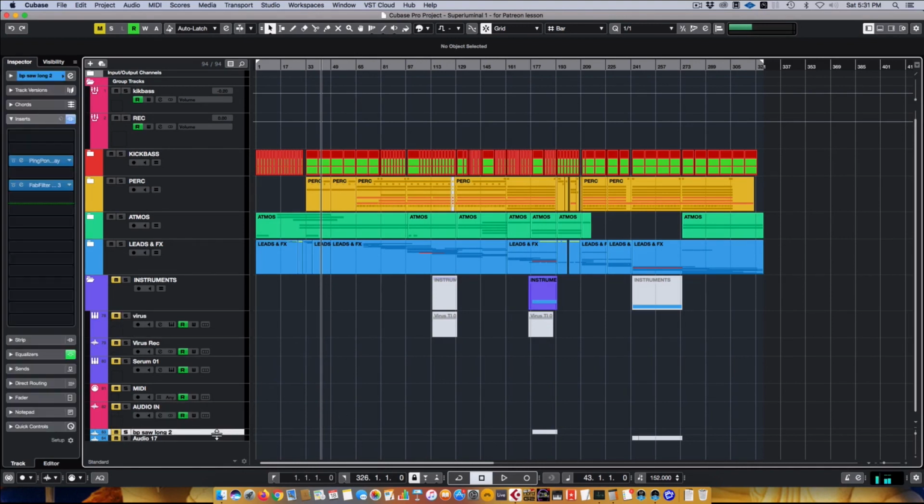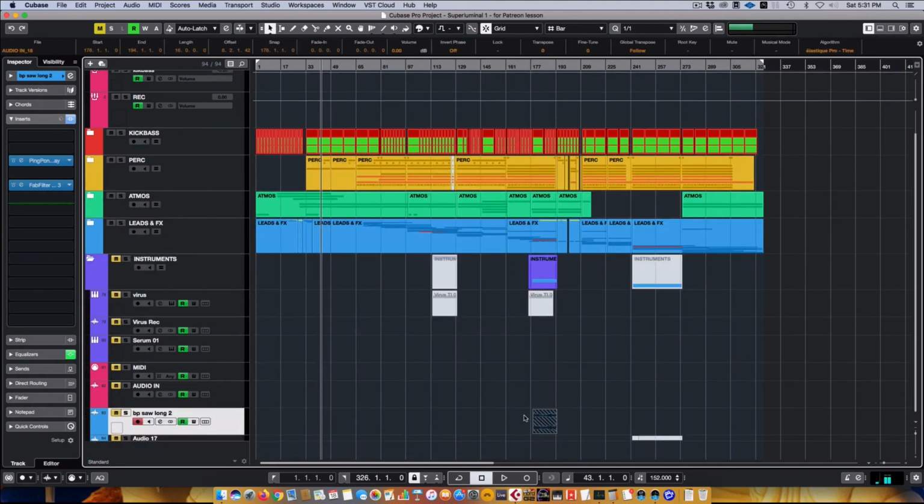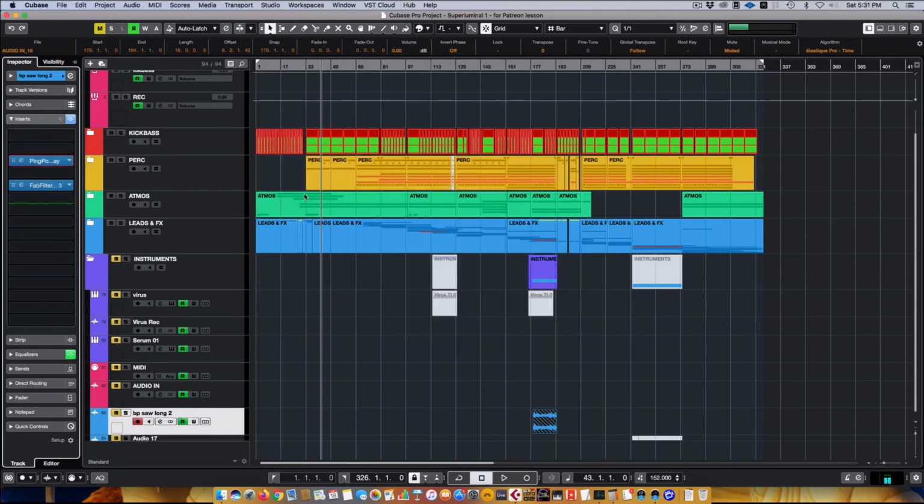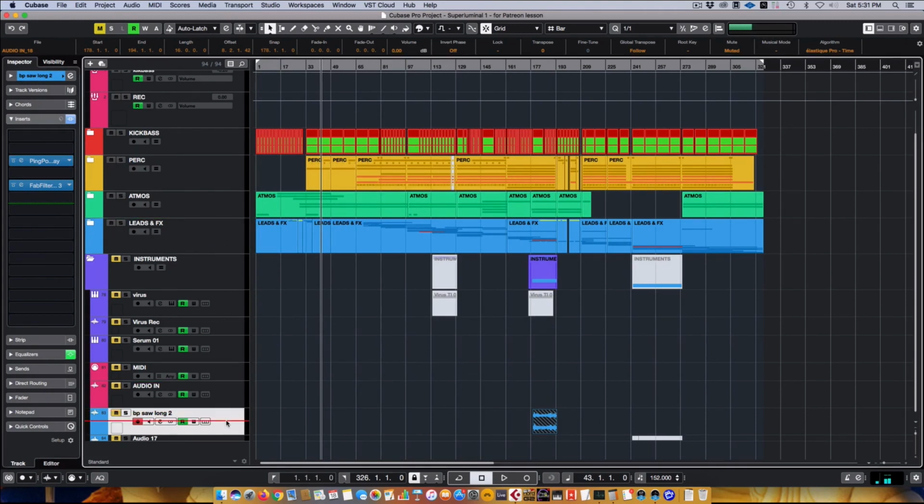So, for example, you'll see here, this is a sound I ended up not going with, but I had recorded something here from the Novation Peak. So say I was going to use this sound here. I'll just remember which one it is, but if it was unmuted here. What I would do is after I put this here, I put whatever things onto it I was going to. I have a FabFilter and a ping pong delay. And then when I was ready, I'd say, all right, I'm finished with this, I'm going on to making the next sound. And then I would just drag it up here. So if I pop it open, I would just drag it into the leads and FX.